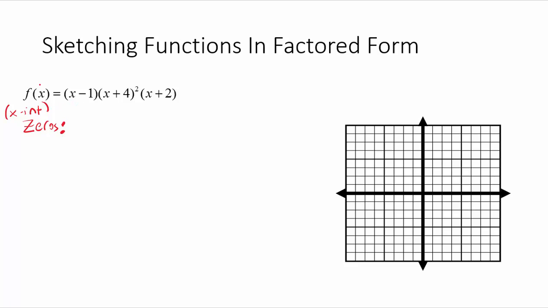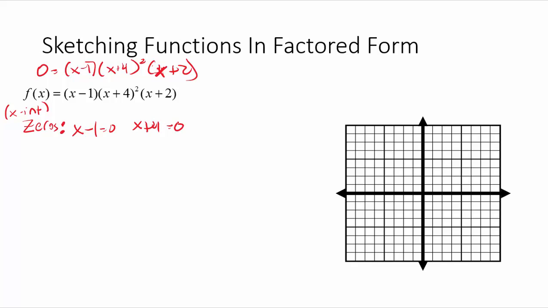Now zeros will be whatever solves this. Remember that for the x-intercept we plug in a 0 for the y, which is the same as f of x here. Whatever solves this, so that'd be an x plus 2, whatever solves this equation here. Sorry, my handwriting got kind of ugly as I got to the top of the screen. So if we set each piece here equal to 0, we should be able to solve for what the zeros are.